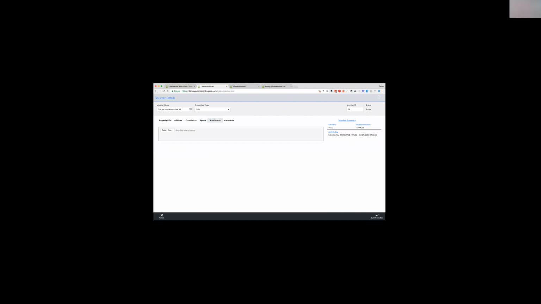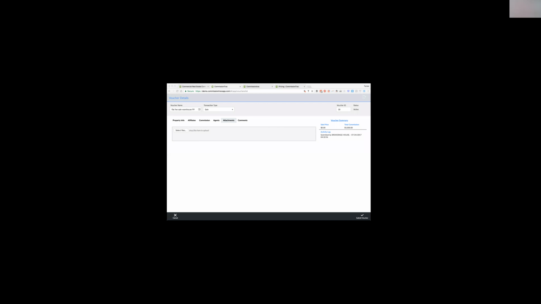Another nice thing is attachments. We don't charge any extra for you to drop your leases or pictures of checks or anything really into the deal. So if you really just wanted to drop a simple PDF, you can drag and drop it in here, and it's always available for you to then download from the system. So you can keep the actual lease, commission agreement, renewal options, everything that is associated with this deal in one place.